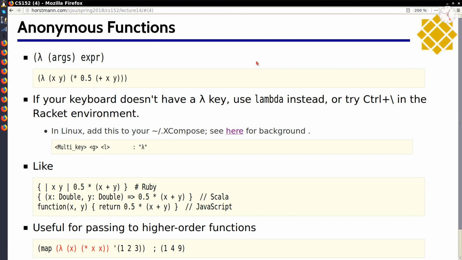Yes? Can we select a different key? No. And it has to be either the Unicode lambda or it has to be the word lambda spelled out in English. Yes? You can also use alt codes. So alt plus the code. Oh yes, that probably would in fact work. So you can use alt and then type out the Unicode. Does it work with Unicode? It should. Yeah. I don't really know.